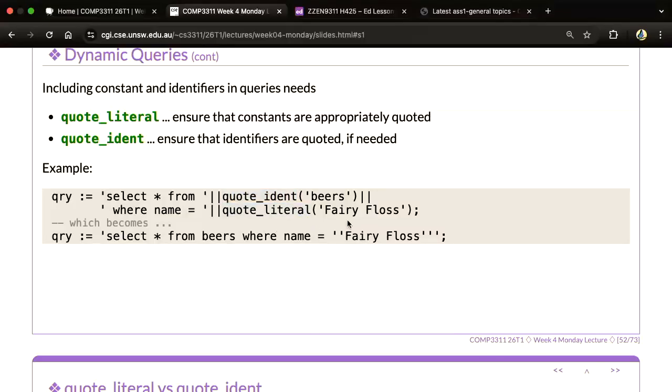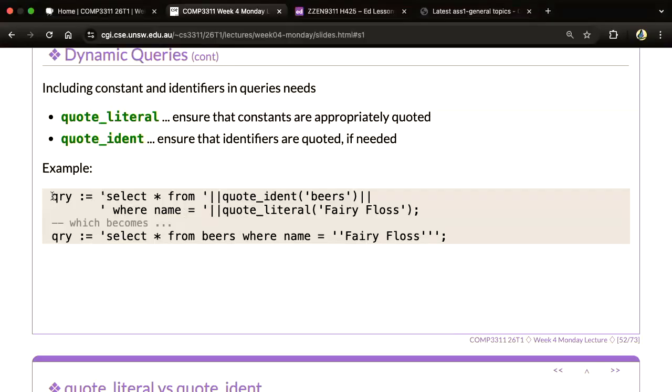Because right now, if we don't use quote_literal, then you need to write a double quote to escape the single quote from the outside, so that later when the SQL string gets actually evaluated, it will go through.